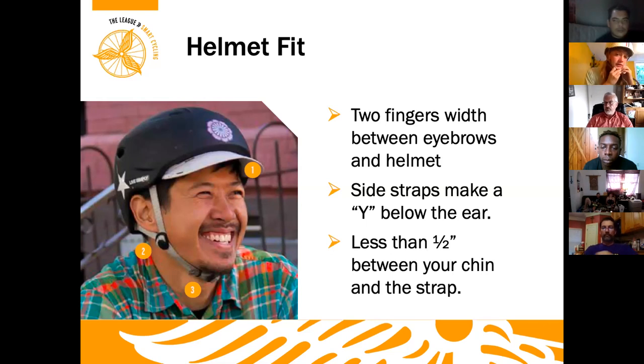And this one's actually pretty cool. It has a magnetic lock, so you can just clip it with one hand. And it also has this nifty little pop-out hole here, and you can slide your U-lock through it when you're locking up your bike, so you can lock up your helmet with your bike, so you don't have to carry your helmet in and worry about it getting stolen as well.